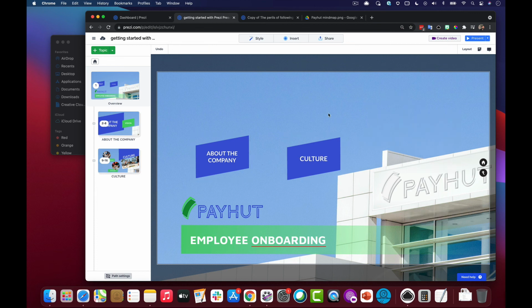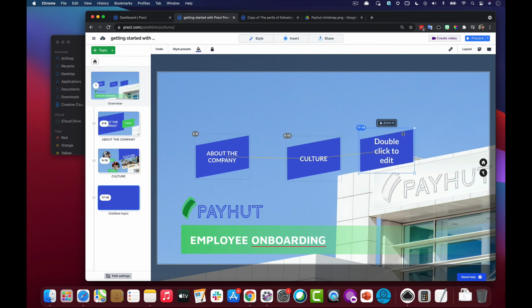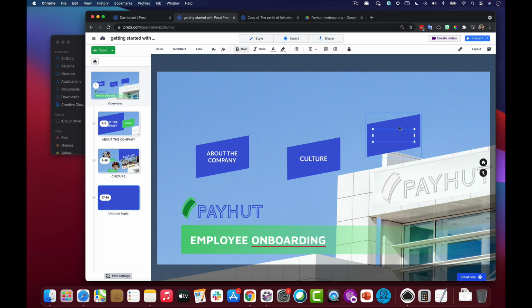Right click and delete. And what we're going to do is add a new topic, but this time we're going to go to the drop down box here, and I'm going to choose the stack topic option. And there we are. We're going to call it our team. And once again, the sizing, if I want to resize this text box to match these two over here, let's kind of resize until it matches.